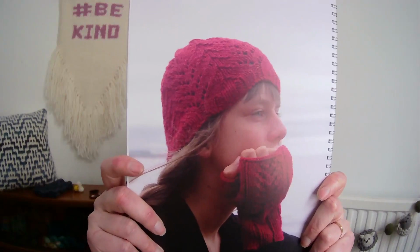Next in the book we have Northern Lights Hat and Mitts by Debbie Judd. Have the hat here. This is done in an Aran weight, so it's relatively thick, quick to knit, but cozy but not too hot. It's really lovely yarn. You start at the bottom, turned up the edge, but you can also just pop it down, however you prefer it. Start at the bottom, work up, doing a lovely lace pattern to the top.